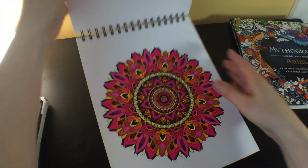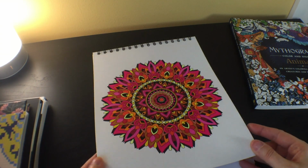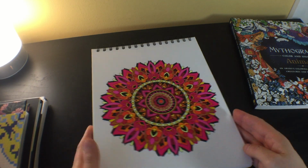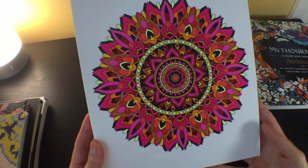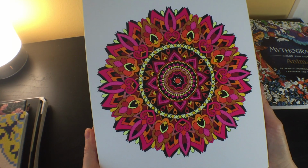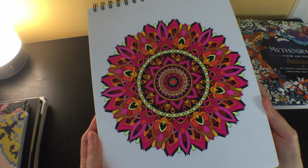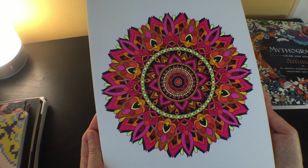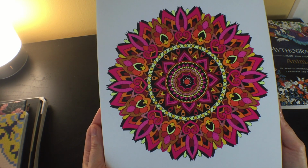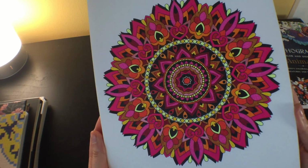And this is on really nice heavy cardstock. Well, not cardstock, or almost. I guess it's light cardstock. And this was towards the end of the month, when I got back from the camping trip, and I just didn't feel like starting a page that was complicated at all. I just felt like putting color down, so I just grabbed some gel pens.